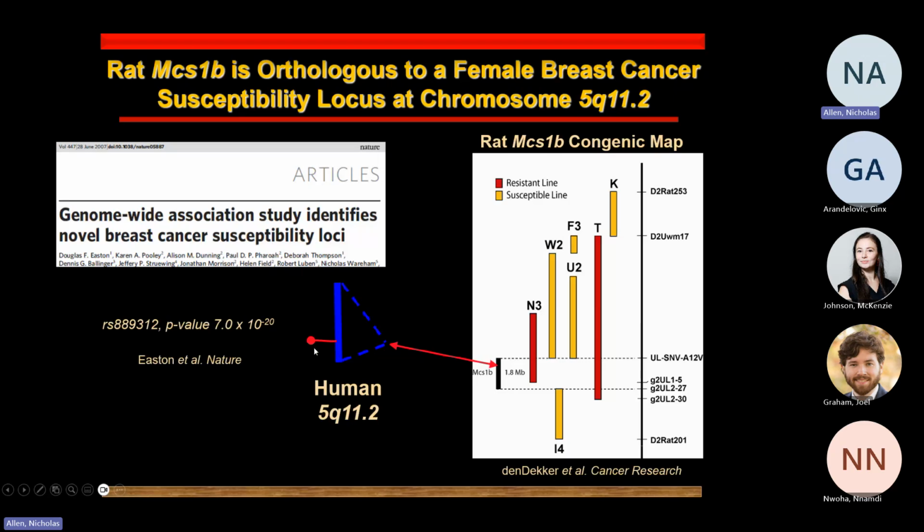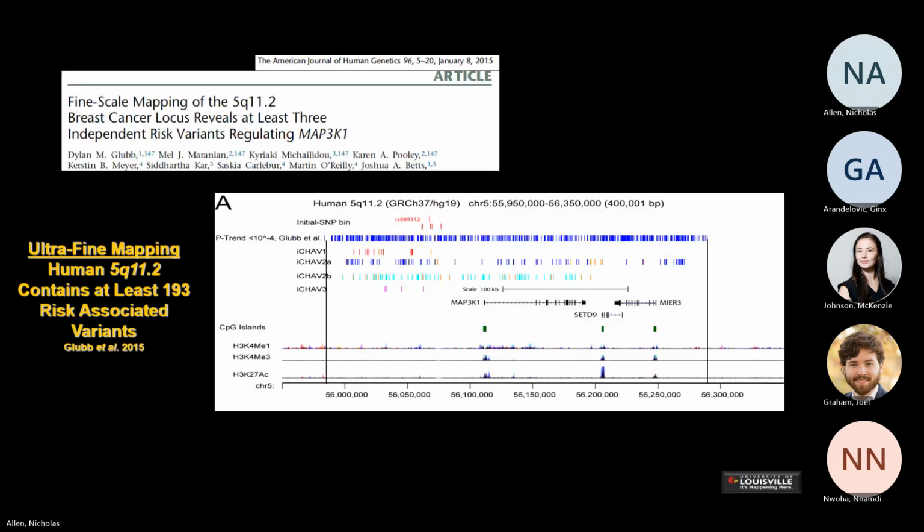Okay? So one of the problems with the human studies is you get one SNP that associates, but all that really does is nominate a region. It identifies the region, so it narrows it down pretty well to a region of the genome. But the problem is there will be all kinds of other variants in the human genome that are traveling along with that variant that tested positive. So you don't know which one is really causal, looking at a human study.